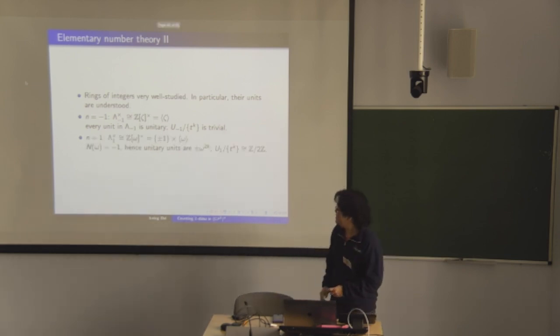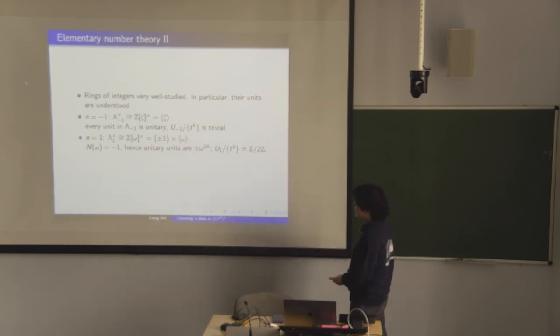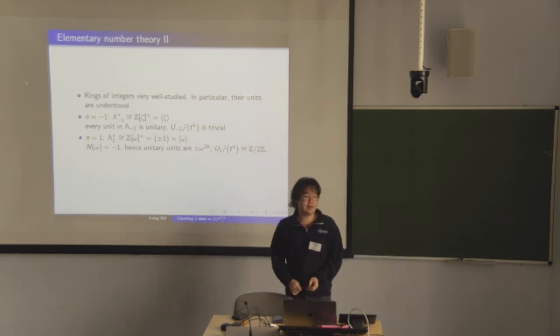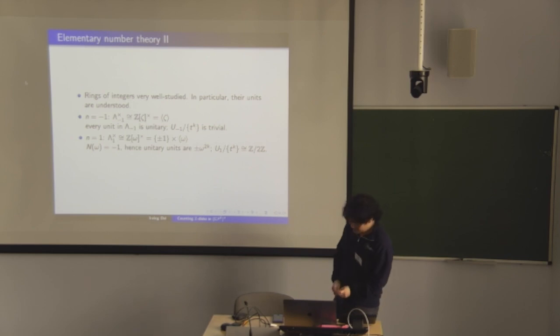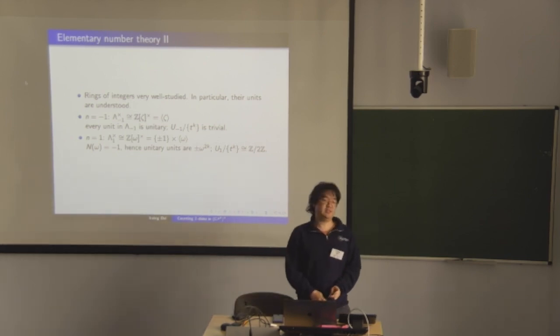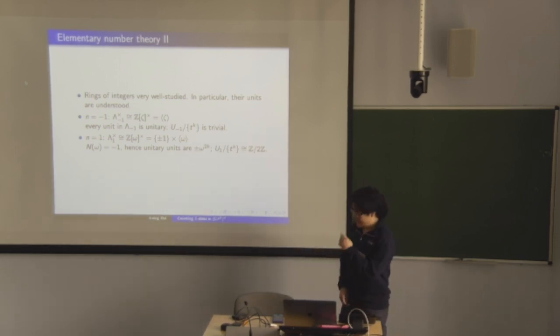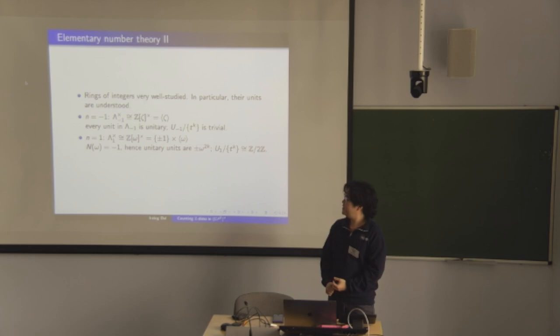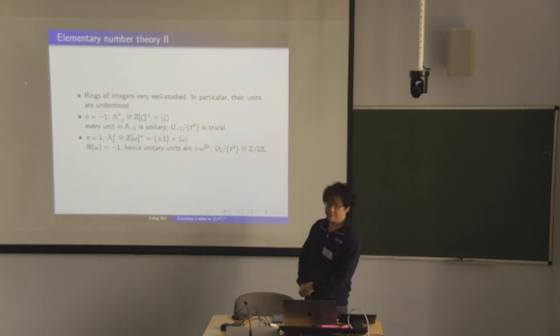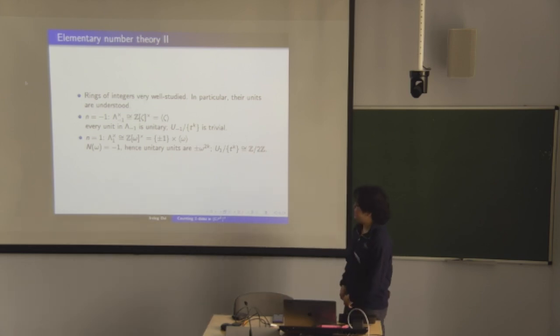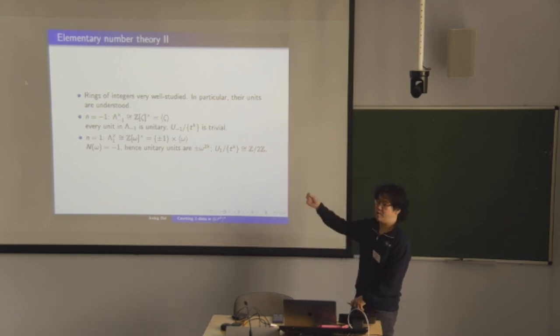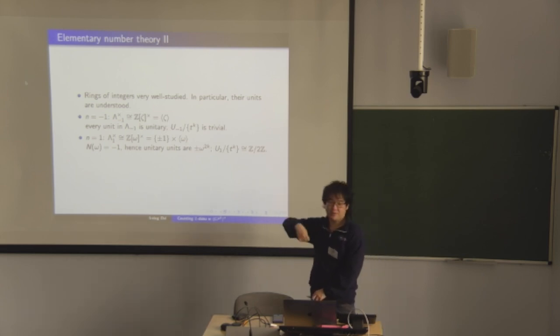What about the other case? In this ring of quadratic integers Z adjoin omega, what are the units? Now it's a slightly less trivial exercise, or theorem, that there are actually many units in Z adjoin omega. I have plus or minus 1. In fact, omega turns out to be a unit, and every power of omega turns out to be a unit. And omega is not torsion; the powers of omega are all distinct.